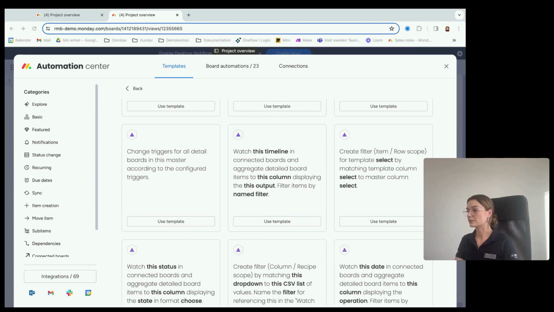The limitation we have is Monday's native limitation, saying that you can only have 20,000 items on a board on an enterprise tier. I never actually tried to keep that many projects going using R&B at the same time.